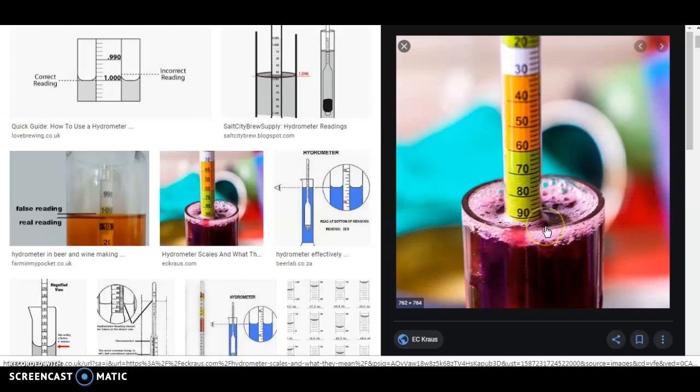Looking at this screen here on the right, this is obviously a wine that this guy's made. When you're going to test your hydrometer and the sweetness of your liquid, it has to be 20 degrees for the proper reading. If it's not hot enough or it's too hot, you cool it down or heat it up under the tap to 20 degrees.